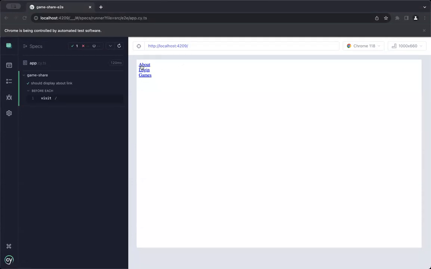We can't say that the interaction level of this person or this user will not be a little bit different. They might see these elements in a different way. They can say, find a link with the text about, and then click on that or something like that.